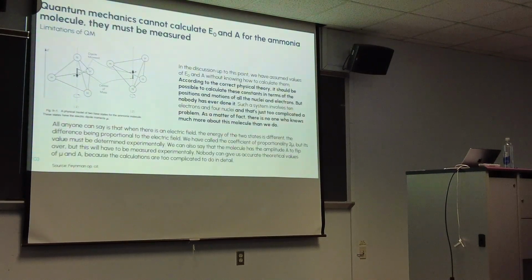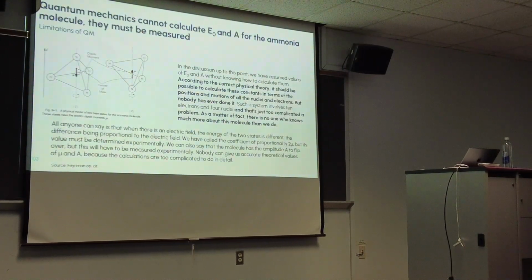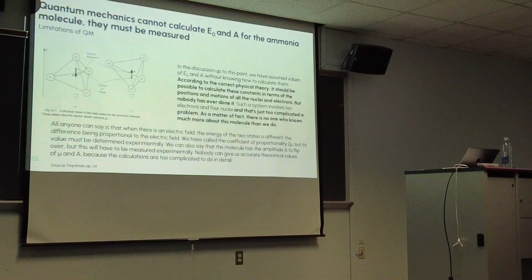But it was very clear from the beginning that the Schrodinger and the Dirac equation are only adequate for events with very few particles. And the ammonia molecule is such a good example because it shows that even though the model is not fully adequate, it led us to build an ammonia MASER. It gave us sufficient understanding of what's going on in this molecule to build such a machine that can filter molecular quantum properties and then exploit them to create a perfect electromagnetic radiation. I think this is incredibly impressive.